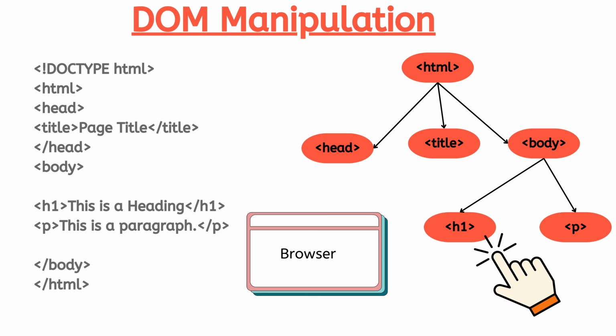Like the right side, if you see, HTML is a parent, and there are three children, which are head, title and body. These three are at the same level, and within the body there are h1 as well as p tag, so they will come under body. So this is how the DOM renders onto the browser, and this is how the DOM works. And let's look at how React manipulates this DOM and renders the React application much faster in the browser.